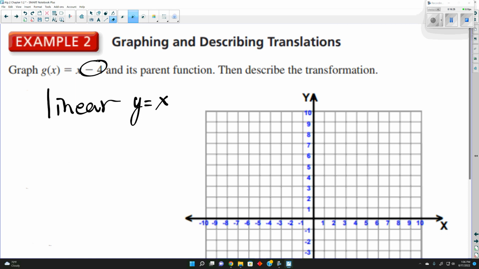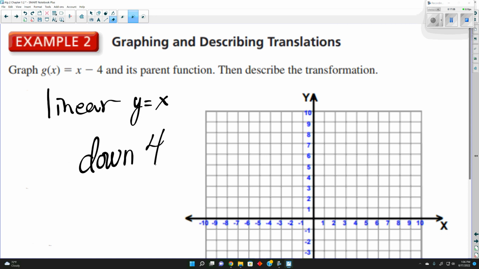Now, so far, we've really gone over one. It's either going to move up or down, or it's going to move left or right. What do we think it's going to go? So left and right is where? It's our h, yes? And it was located where? Inside the parentheses, yes? Is the -4 inside the parentheses? No. So it's going to be up or down. So which direction do we think it's going to go? Down. How far? So it's going to move the whole function down 4.